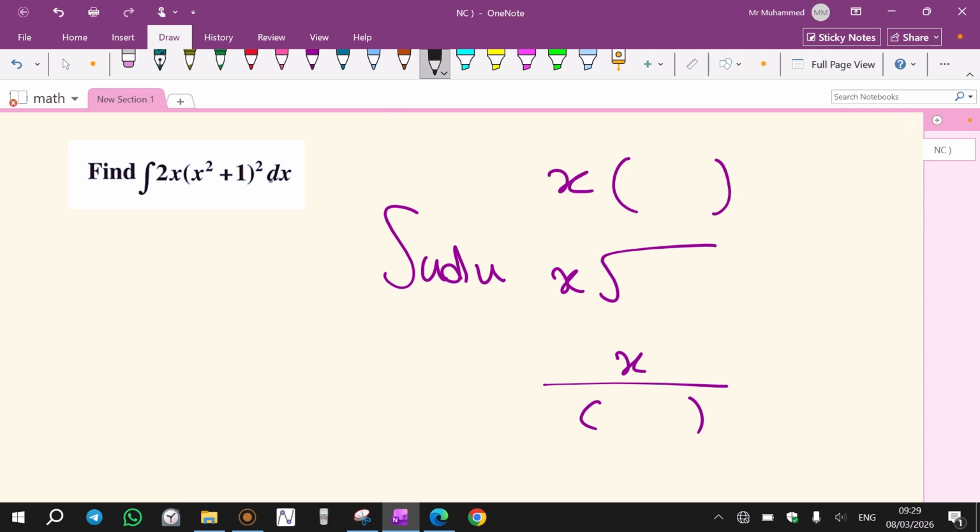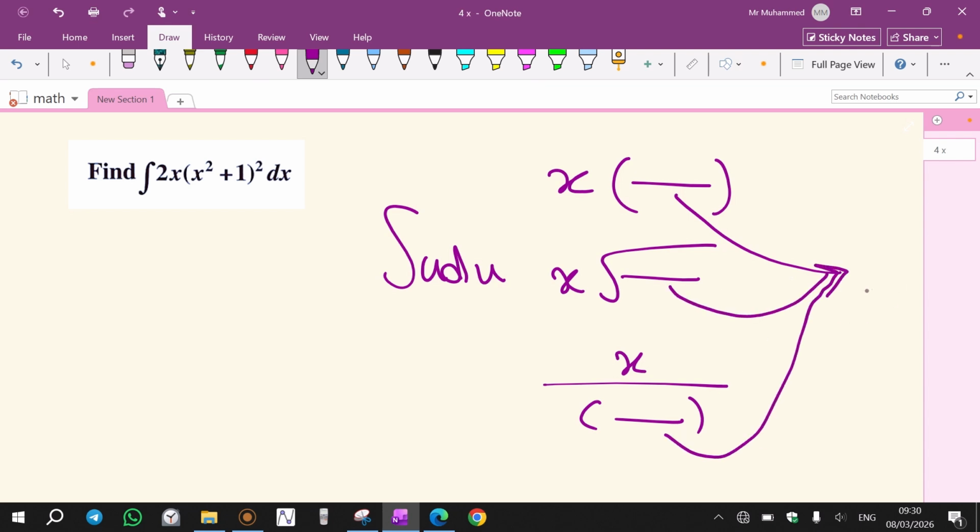Now, what if the question forced us to use u du for this integral? Then always, what's inside the bracket, what's under the radical, what's in the denominator, these will be set as u. Now here for the case of this example, u is going to be x squared plus 1, only inside the bracket. Now if u is x squared plus 1, whenever you write u, immediately you write du. Du is going to be 2x, and as we said in the previous lesson, dx must be always included when you write du or dv.